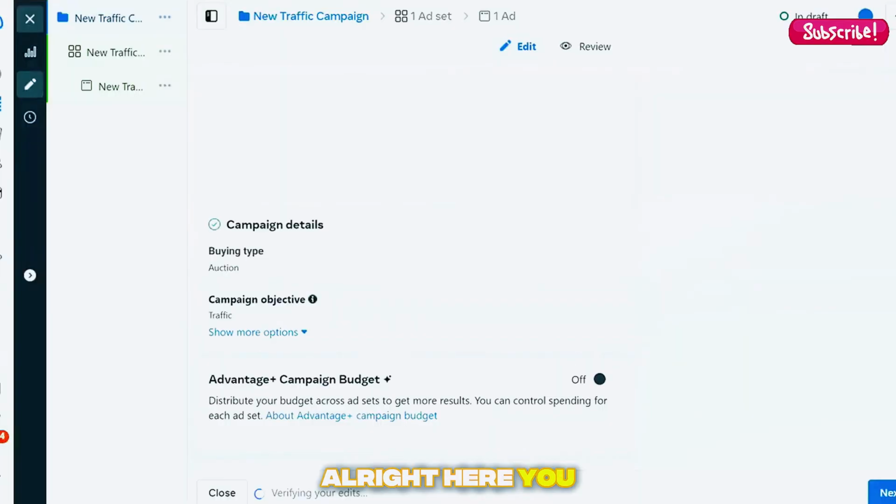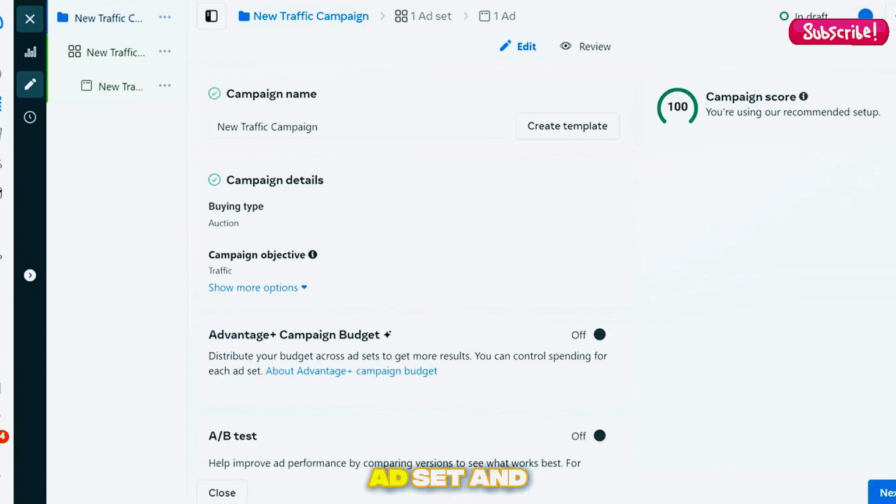All right, here you can see this new traffic campaign, ad set, and ad. Now, I have told you this almost 10 times that in advanced level ads, we have 3 types of options or 3 levels. At the top is the campaign. Then comes the ad set. Then comes the ad. The campaign, let me explain again, is like a university, and its overall philosophy is the campaign. The ad set, we call it the different departments inside the university, like Department of Urdu, Department of English, Department of Botany, Department of Zoology. Each department is a separate ad set, and inside those departments, the rooms are the ads.